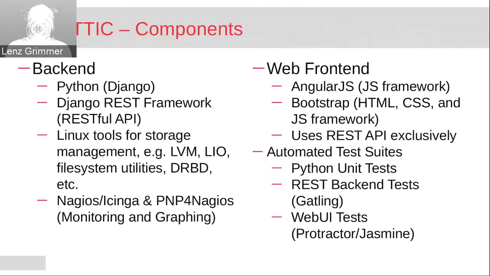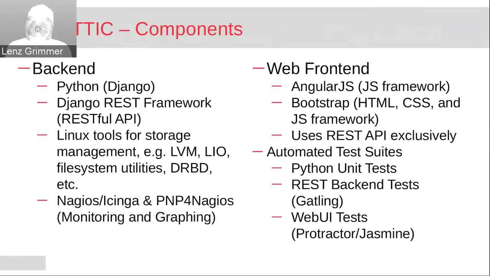So we use Django models to basically define the various storage objects and their relations to each other. And then at some point, we need to make sure that the changes that we want to make actually take place. We have a separate process called OpenATTIC systemd that runs with root privileges and gets the information from Django and knows the instructions of what task it needs to perform, be it writing out a configuration file or creating a file system or starting or stopping a service, things like that.